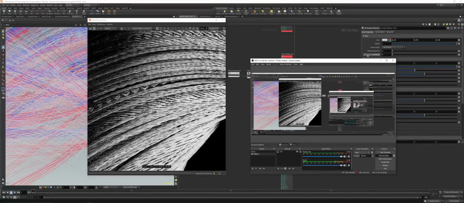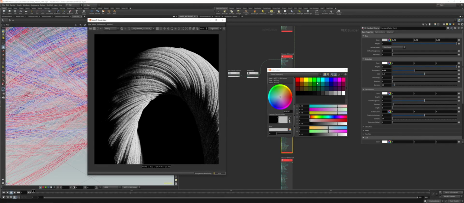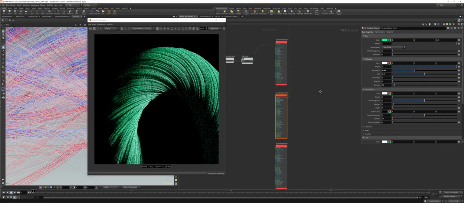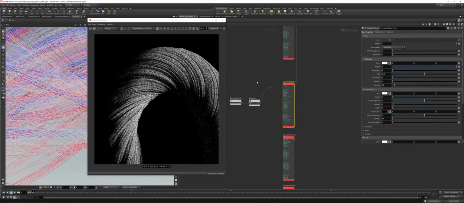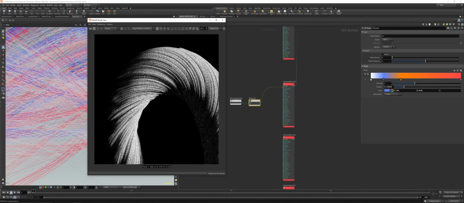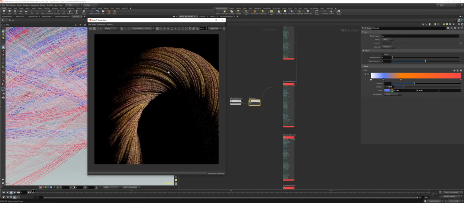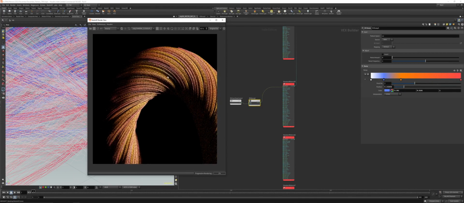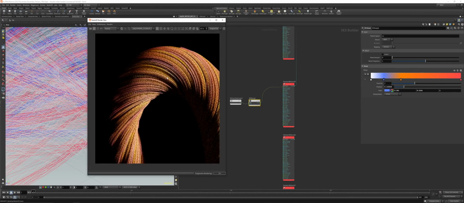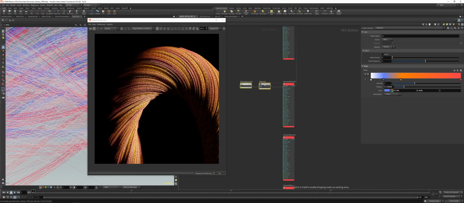So let's do that, and of course you can use that here. Just refresh our render window. Oh, that's looking cool. That reminds me heavily of Flyknit from Nike, I think.